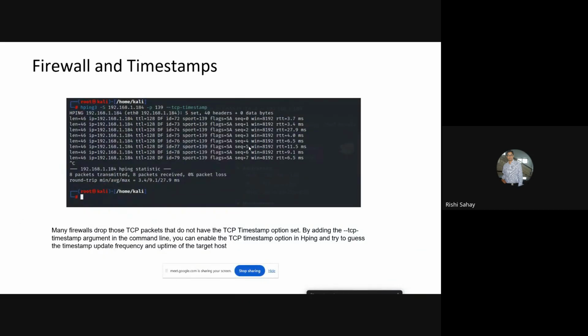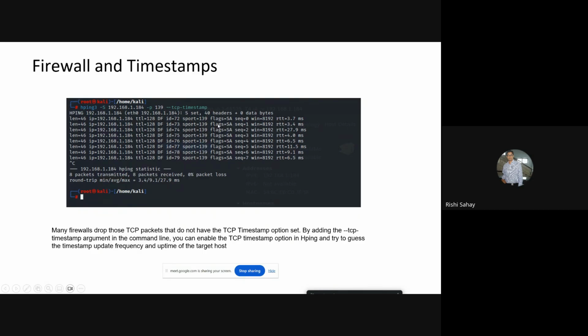So this is a firewall test that you can do. If you see, many firewalls drop TCP packets if they do not have the TCP timestamp option set. So maybe when you are doing pen testing, you can just add that option to set the TCP timestamp. Here you can do it by providing this command, dash dash tcp-timestamp.